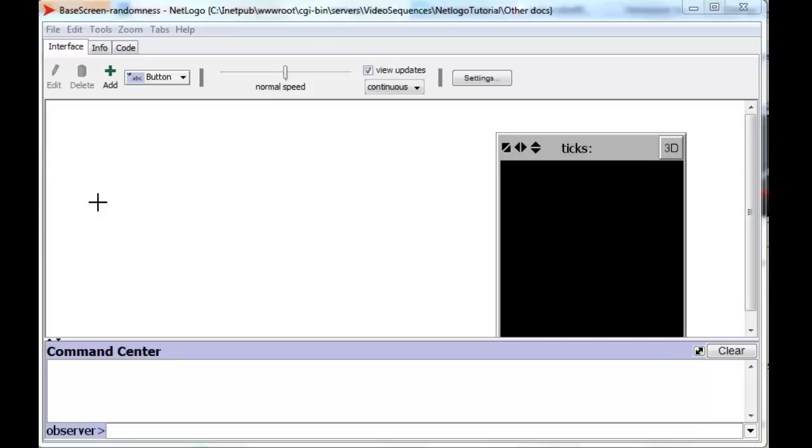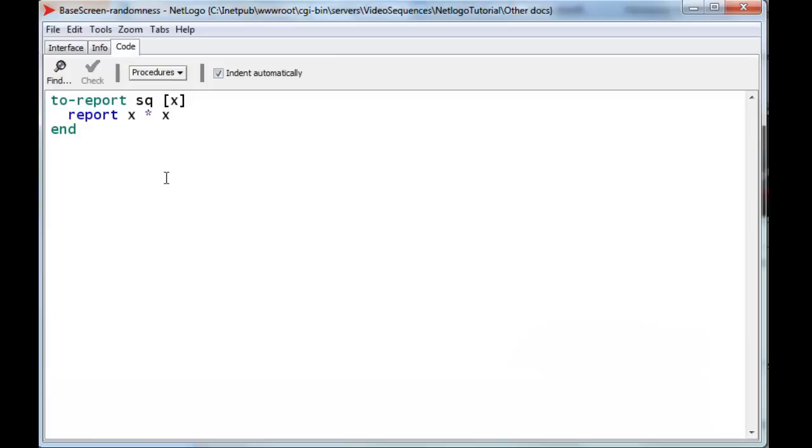Alright, there are three different reporters that we have to create for the exercises. So let's go to the code tab here. The first one is fourth. That would report back the fourth power of the argument that we give it. And so we need an argument name. And by the way, the argument name can be anything we please. And so we're going to call it Fred.